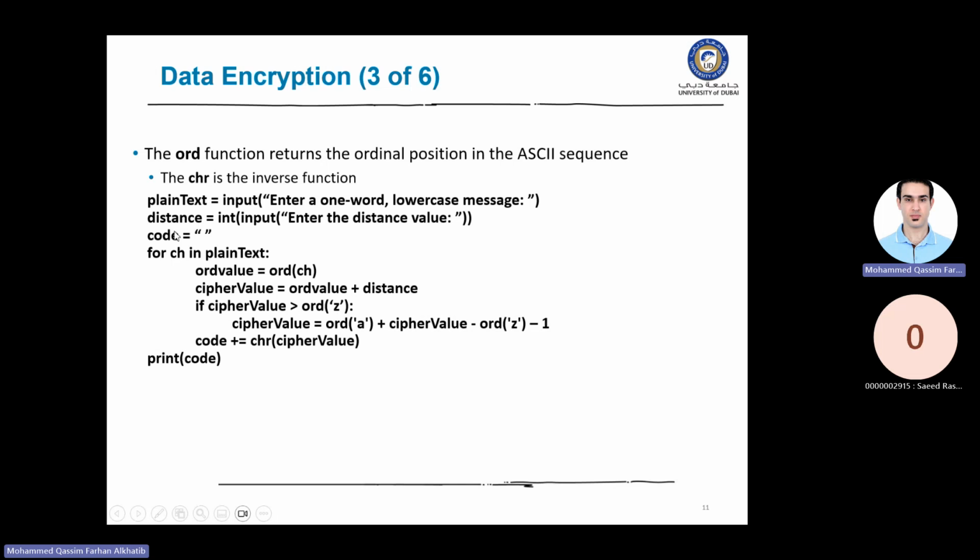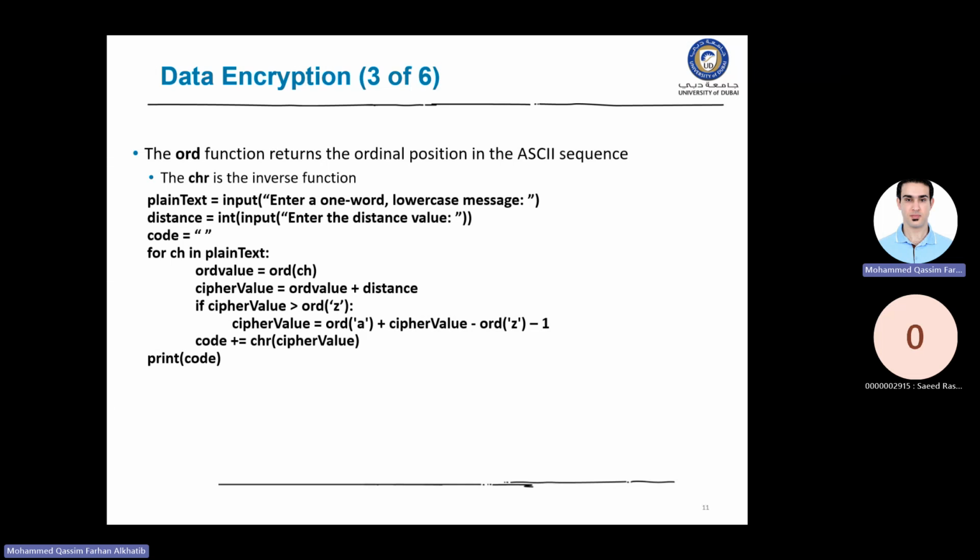Okay, so here you start with an empty string. Remember when we did the summations? We start with an empty variable and keep adding to it. Here I'll start with an empty string, and each time I'll add to that string using concatenation. So at each iteration, I'll do concatenation. First, I put my string, I put my distance, and I will run a loop over the string contents. That's traversing. So go to the first character, second character, third, and so on.